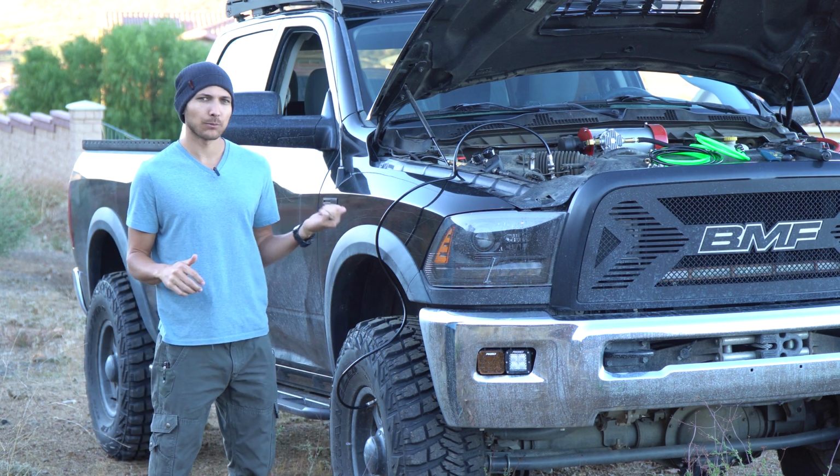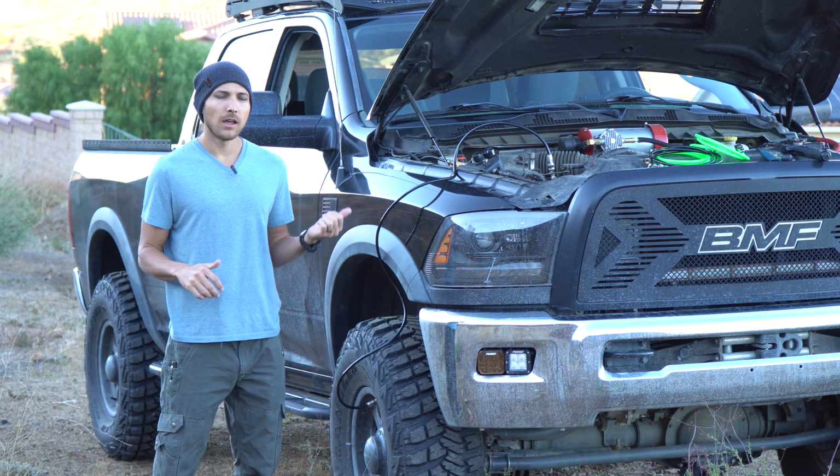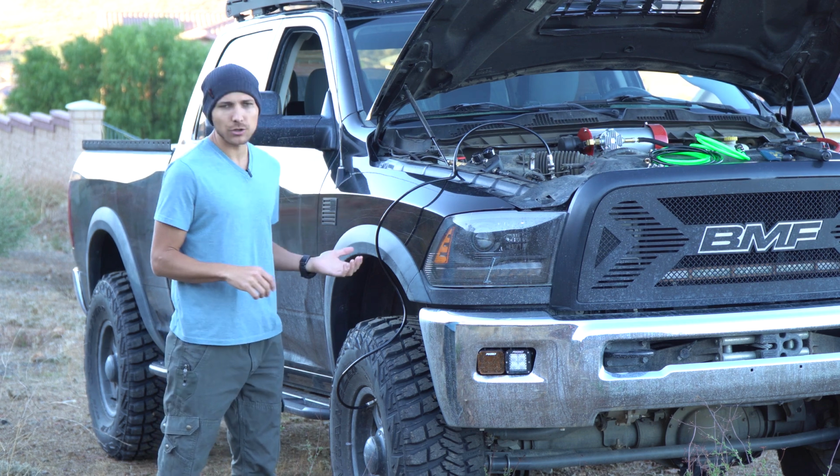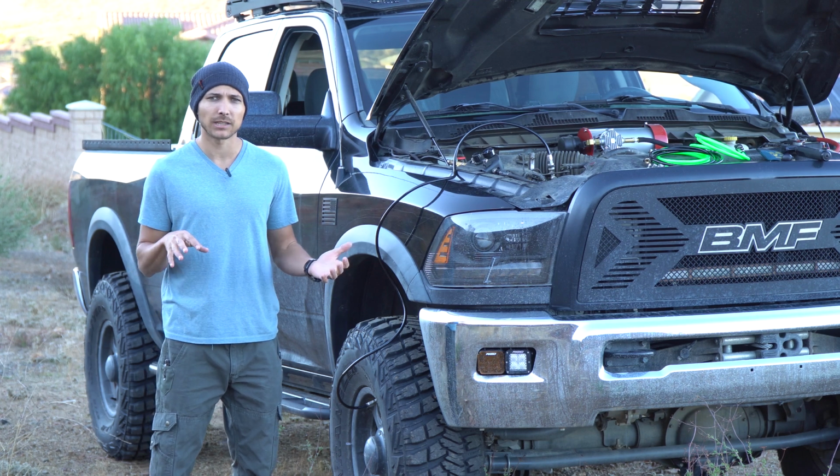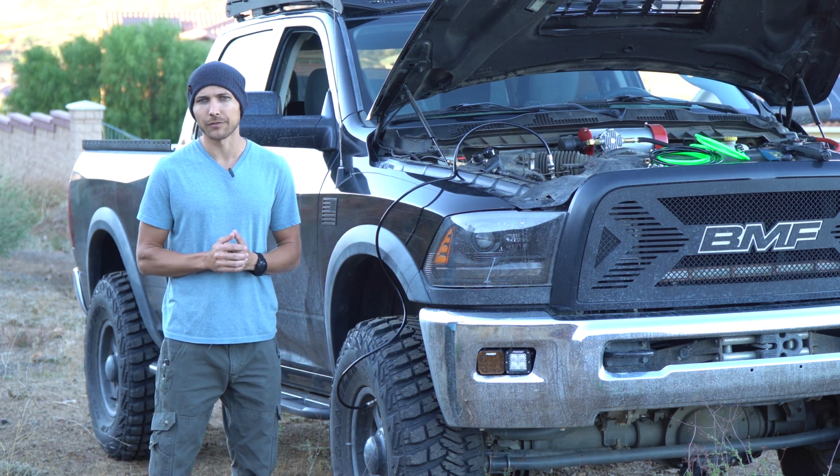So recently I had swapped out my Generation 1 up-down air unit for Generation 2, and I was hoping that it would be a little bit better, a little faster, and more even as far as the tire pressures go, but I don't think that the Gen 2 has solved that problem yet.